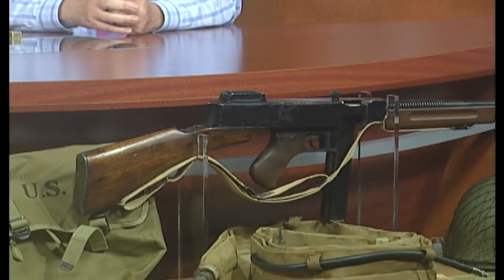Well, I know that for our viewers, we have some things you've brought with you today. Yeah, I have some. We'll talk about some of the items that you have. You have a display in front of us. The display shows some of the different things that would have been used by an infantryman during the D-Day invasion. Some of it being very, very basic equipment. We have his helmet, a weapon. The weapon is a Thompson submachine gun, which would have more than likely been used by an airborne trooper.